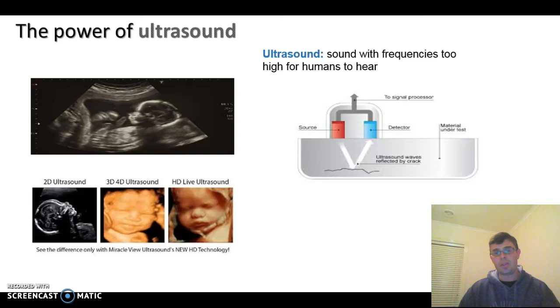We use sonar, where we send out a sound and record how long it takes to get back to the place of origin. And that's how we figure out how far away something may be. And we've got things like bats and dolphins that also use echolocation for their own things. And we also use ultrasound, which is just a form of high frequency sounds, which is too high for us to hear. That's it for this one. And I'll see you for the next podcast. See you later. Bye.